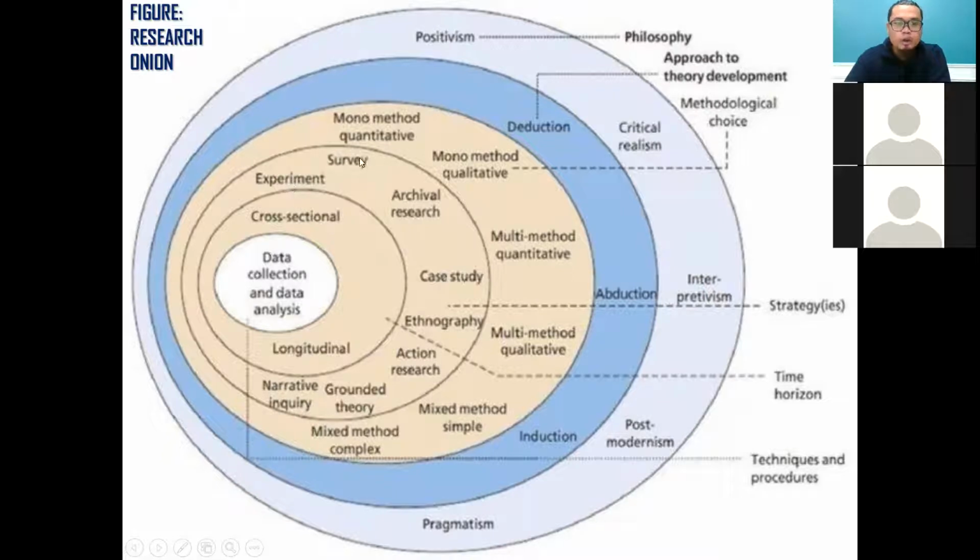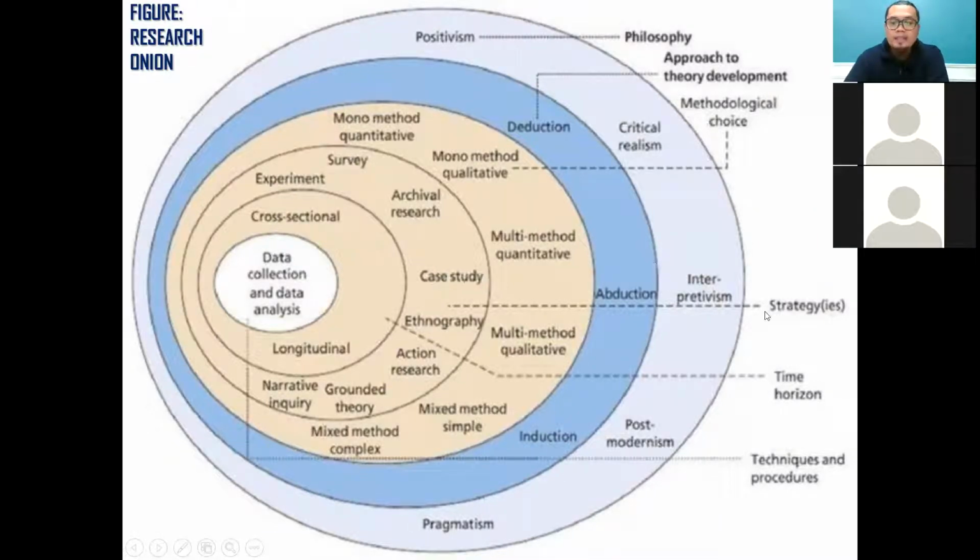You use 1 or 2. This 1 or 2 will actually represent your research, whether it is mono, multi or mixed method. That's why we need to check. Are you sure you only use the experiment? If you just use experiment, why do you mention you use multi-method quantitative? That's why, looking at the yellow area, you should be aligned. And if you use only mono method quantitative, meaning that you use experiment or survey, because you have just one.